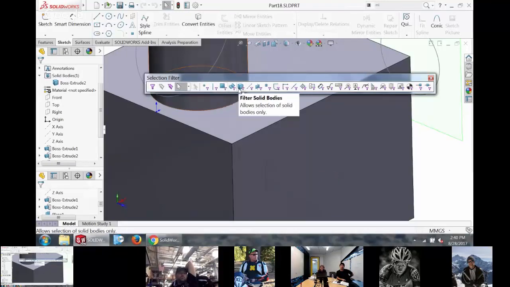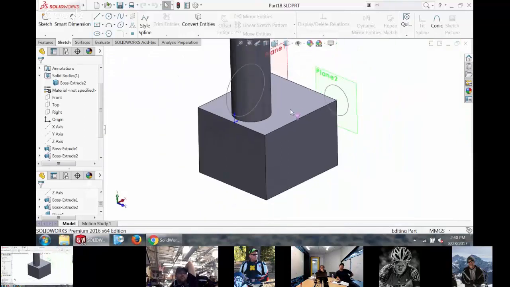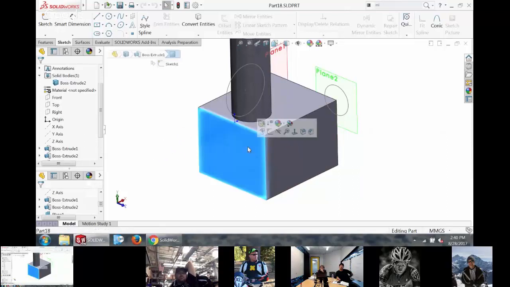And I can filter out just edges, faces, but here's the thing. V, E, X. That's how that usually turns on. You'll hit one of those letters. Where if I hit V, I thought I was copying and pasting something, but I really just hit V. Now all of a sudden I've got that, and it won't let me pick anything but edges. Sorry, it was E is E for edge, V is vertex, and then X is just faces.